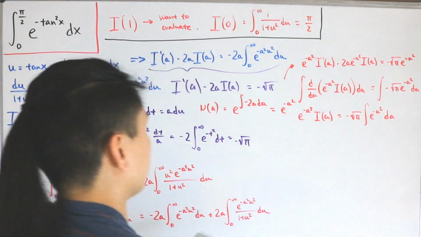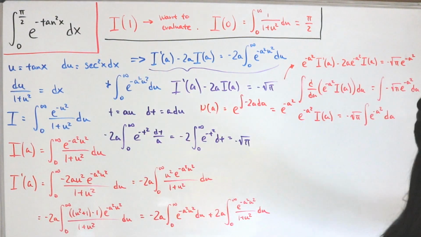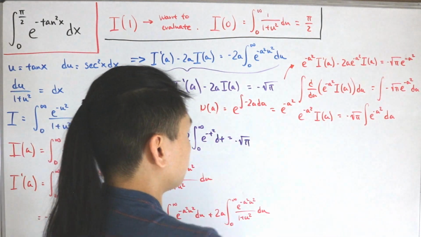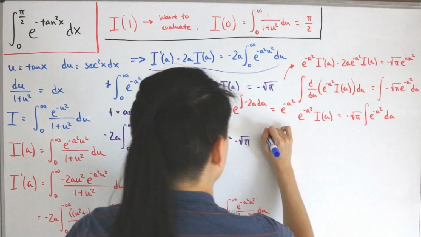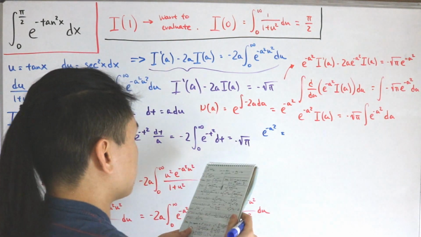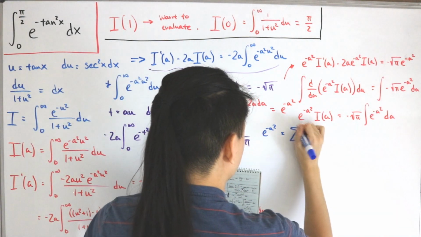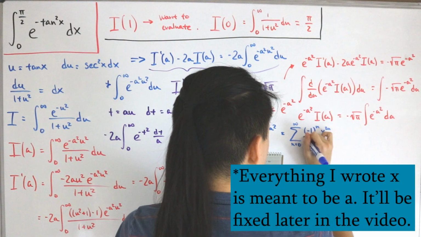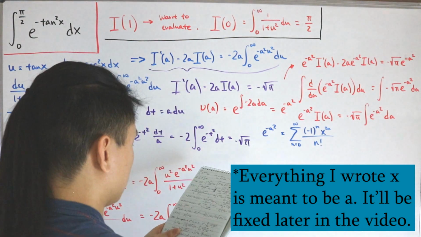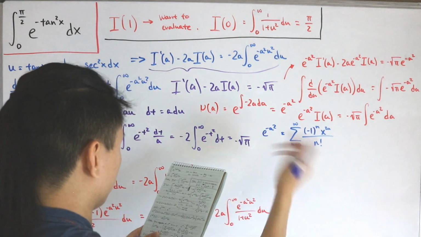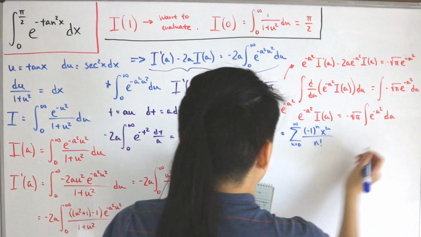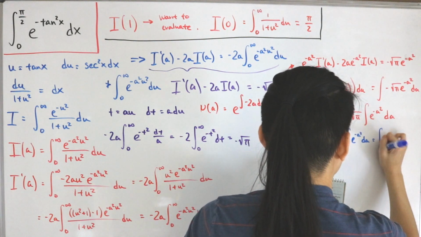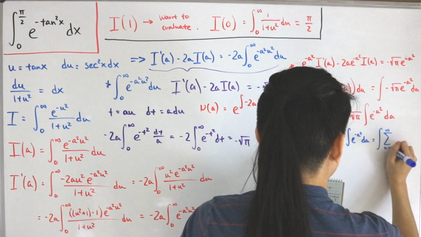So here's the interesting thing with our integrand over here. Pay attention to the series that we'll be using to perform this expansion. So e to the negative a squared has the following expansion with the Maclaurin series at a equal to 0: the infinite sum from n equals 0 of negative 1 to the power n, times x to the power 2n, divided by n factorial. And with this in mind, let's integrate both sides with respect to a. So e to the negative a squared dA is set equal to the integral of the infinite sum of the entire thing over here.